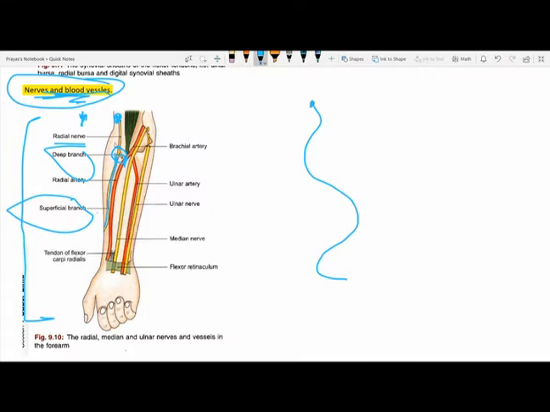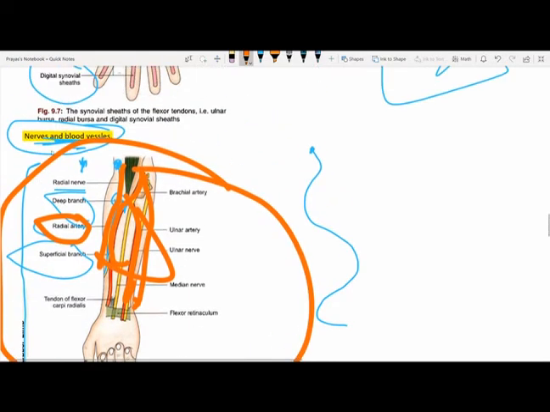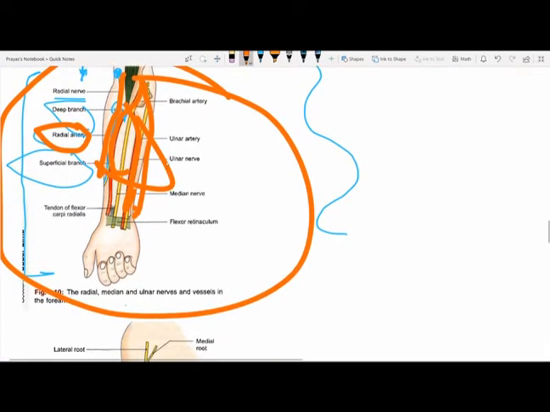And the relationship between these vessels: the radial nerve is closely related to the radial artery. You know, this is your radial nerve and this is your radial artery, and this is your ulnar artery and this is your ulnar nerve, and where do they go, a lot of complicated stuff. So we also learned about the radial nerve, arteries, and blood vessels of the forearm. Very interesting things here as well.